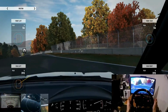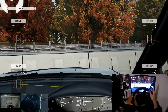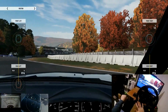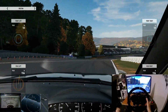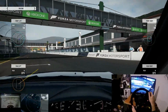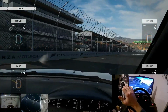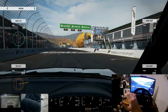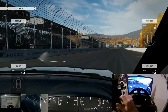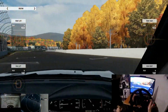We put it back on normal steering, just so you can see the issue is still the same. On normal steering the physics seem to be slowed down a lot and the car doesn't weight shift as fast. We can see the wheel has a little bit more time to keep up with what's happening. But as you can see, even on normal steering, the force feedback just doesn't seem to be able to keep up with the aligning forces coming from the physics.